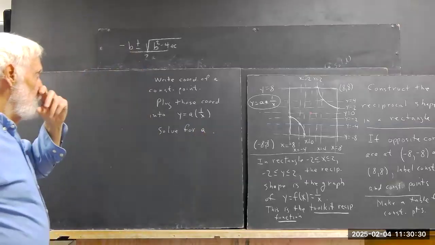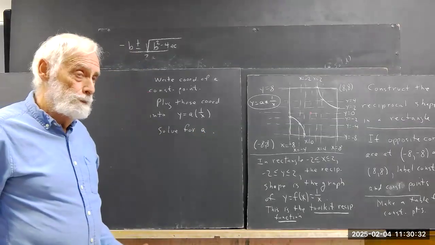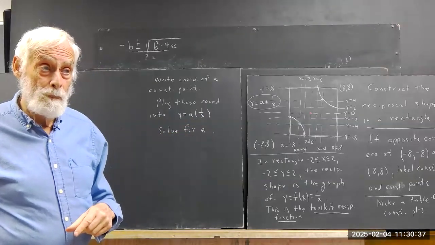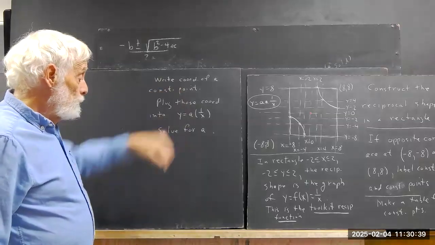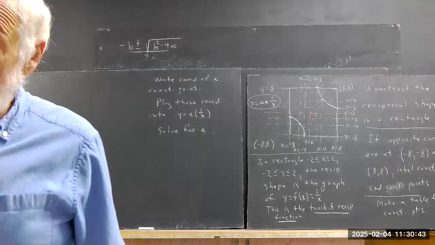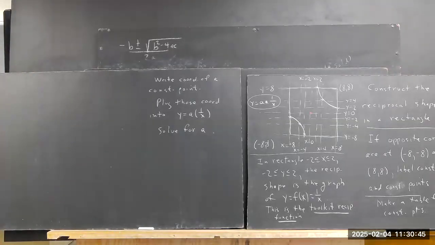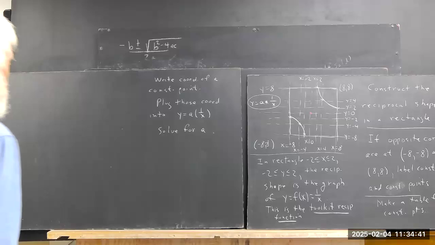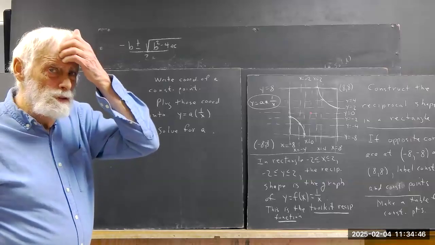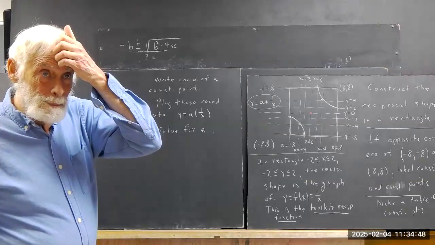And what I want you to do is plug the x and y in for x and y here. Okay? And solve to find out what a has to be. You solve that equation for a. Plug in the x and y of the point you chose and solve for a. Okay, now this is good. Almost everybody that chose a point happened to choose 4, 4. Okay?